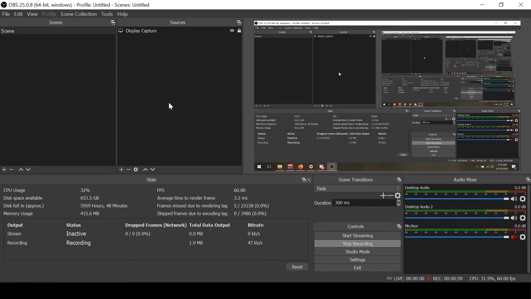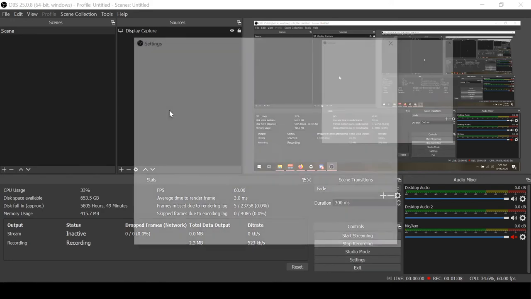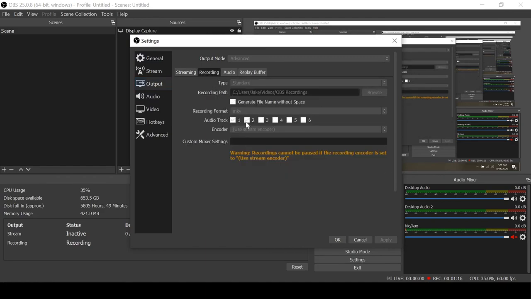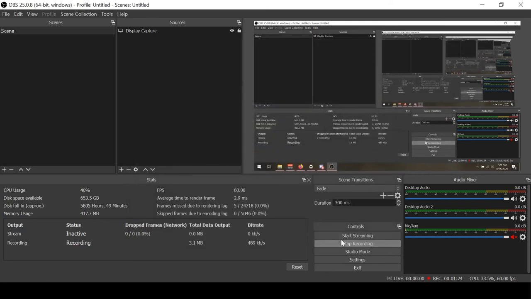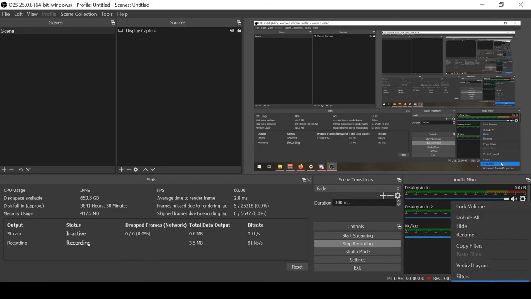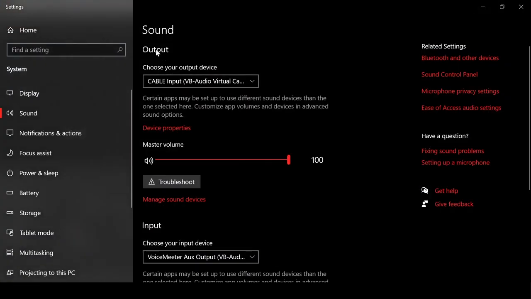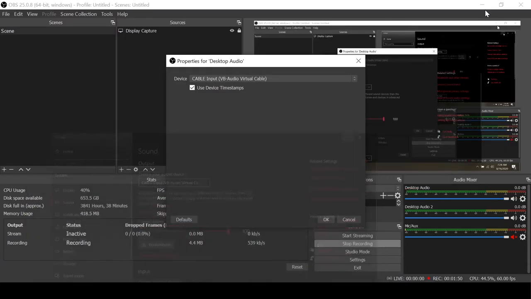Oh yeah, addendum. I should probably tell you how to activate these separated audio channels in OBS in case you want to record. So if you go to settings, output, the recording tab, enable a second audio track. Usually you only have one by default, but enable a second, apply, and okay. Then you'll see your microphone and two desktop audios. Go to the properties of the first one and set it to cable input, which, if you recall, is the desktop audio output that we chose in our sound settings in Windows.